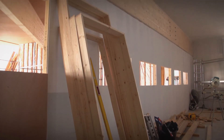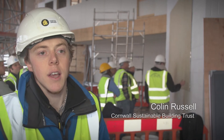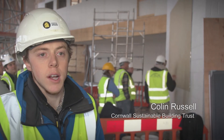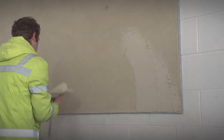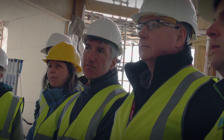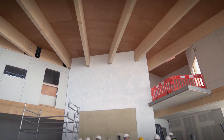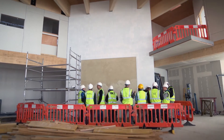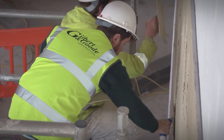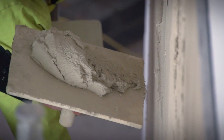We're on site today on the Greenwood Hub. We've got a clay demonstration workshop going on with a few students, architects, and builders from across Cornwall coming to have a go at putting some clay render on. You don't want to play with it too much when you're putting it on — it just wants to go on the wall and you can smooth it off as you go. When you've got a larger area, you can get a better movement across it.